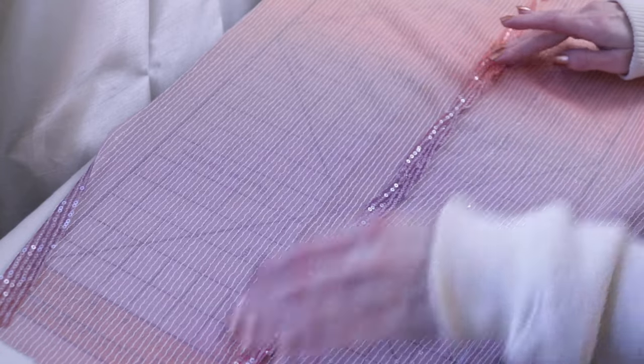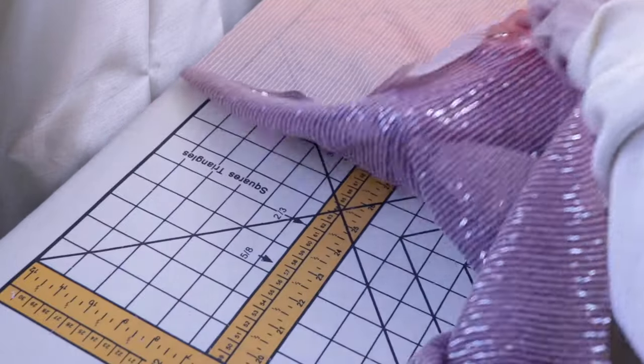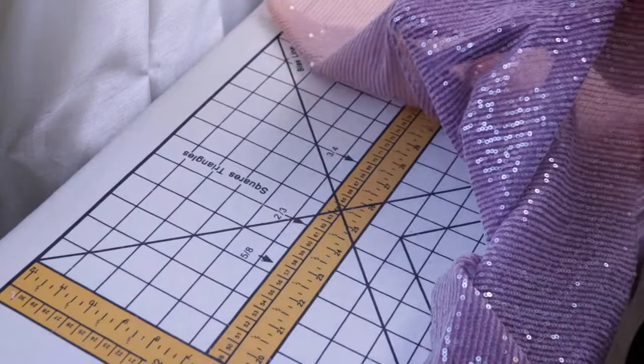If you have a seam roller, that would be a great way to press the seams. I am using my hands to press open the side seams from the front and back so everything lays smoothly.